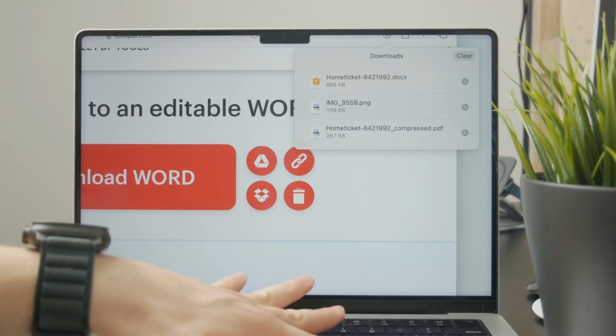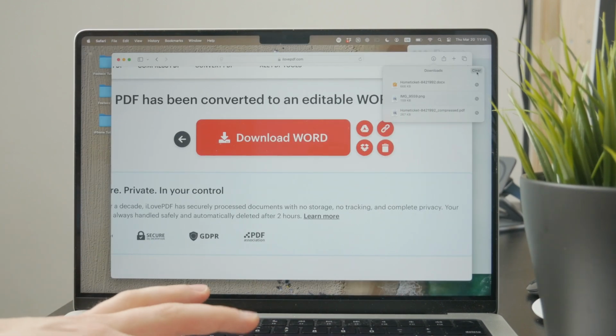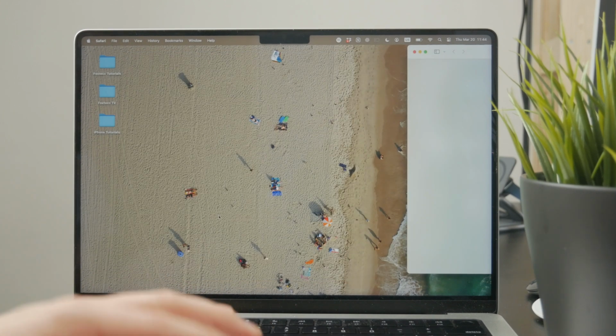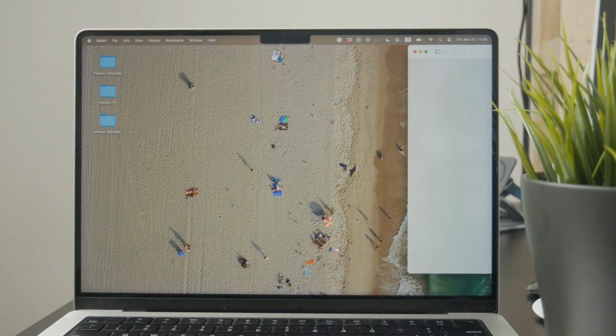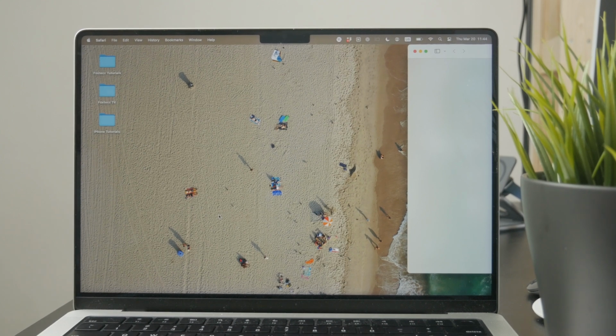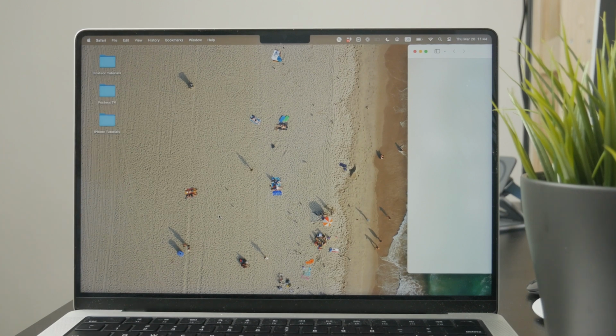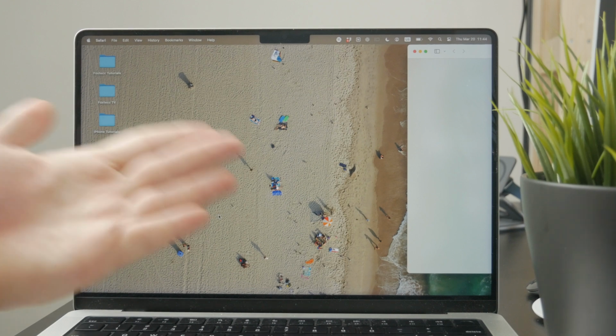Just keep in mind that these are two different file types, and if you have a lot of images and things going on in your PDF, the layout might be slightly changed and tweaked, not in the best way when you convert it to Word, because the text turns into editable text and the content is turned into images, so the layout is slightly different, but it generally works fine. So that's it from me.